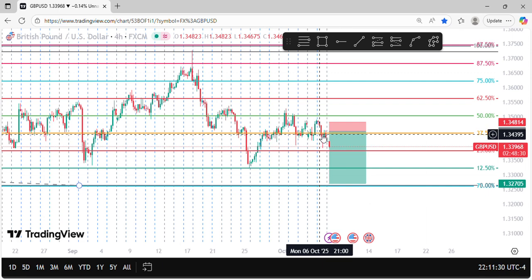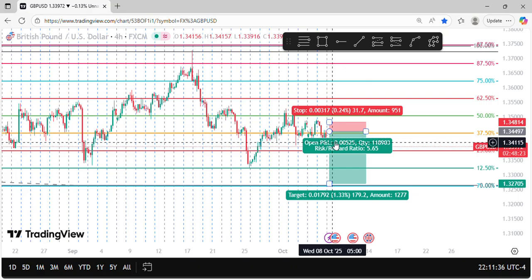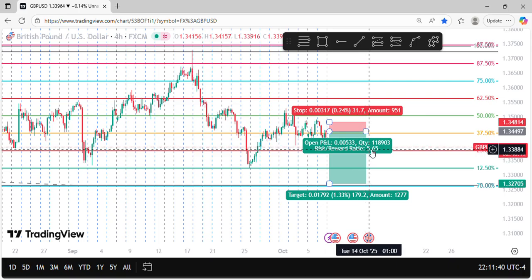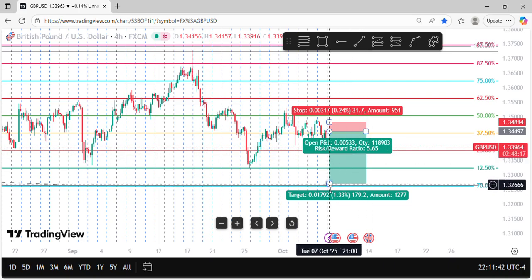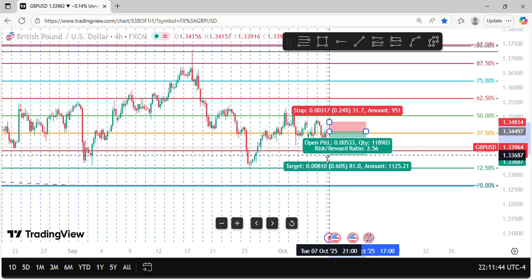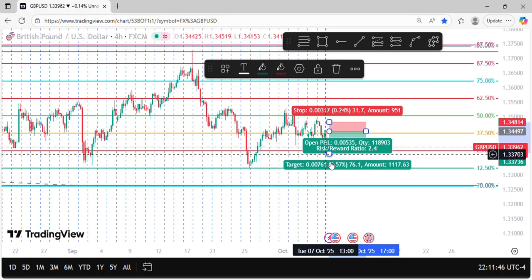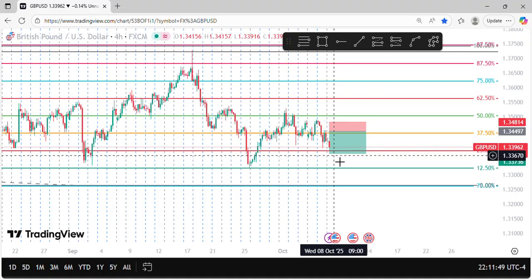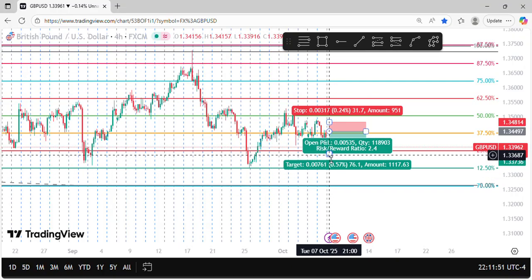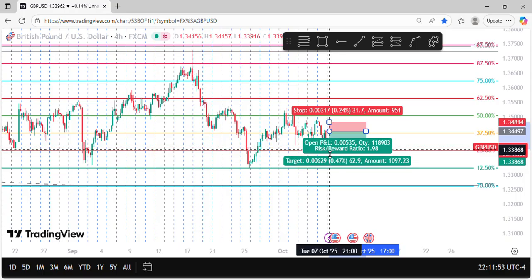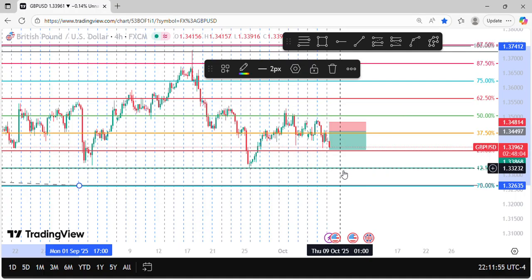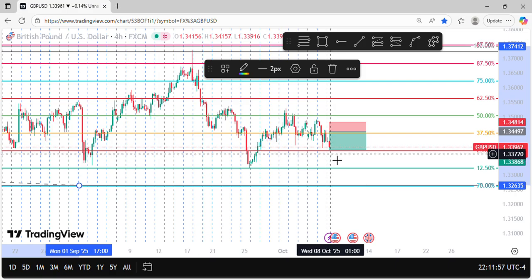And so I knew this was going to be a good trade for me. That's why I got in there, right? So at the moment, this is a 1:5.6 trade, and already I'm almost at a 1:2 on this trade, which is already good for me.